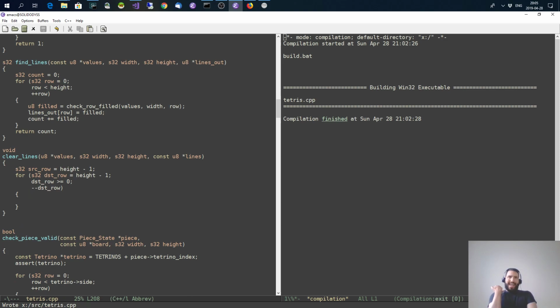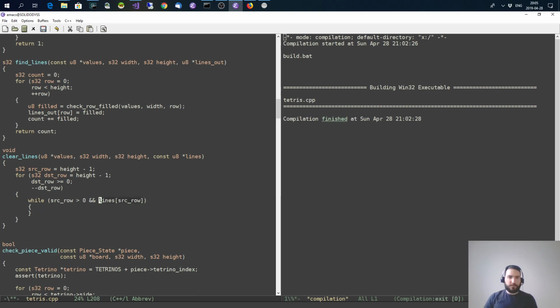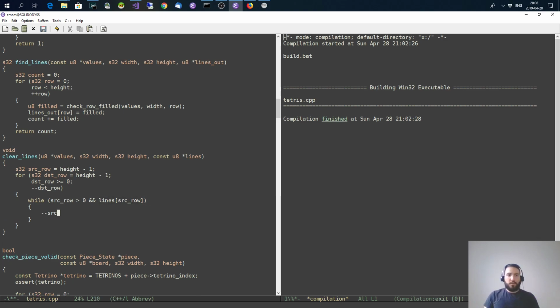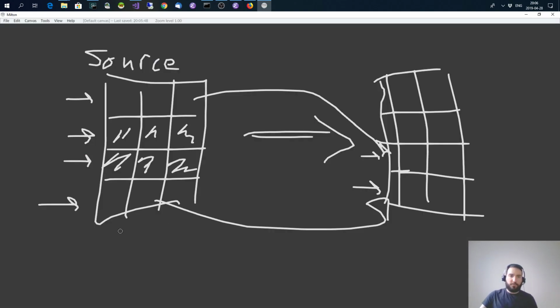Like so. And what we're going to do is, while the source row is greater than or equal to 0, which means that we haven't reached the top of the screen yet, and the lines array contains a non-zero value for that row, which means that the row is filled, we just keep moving up the grid.